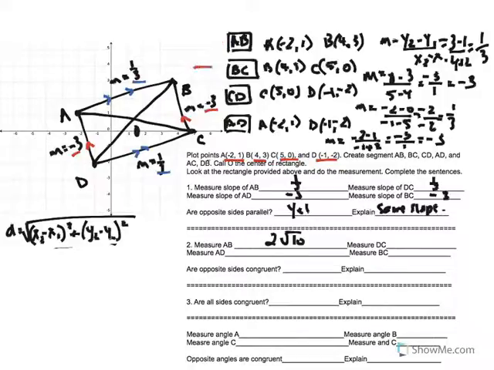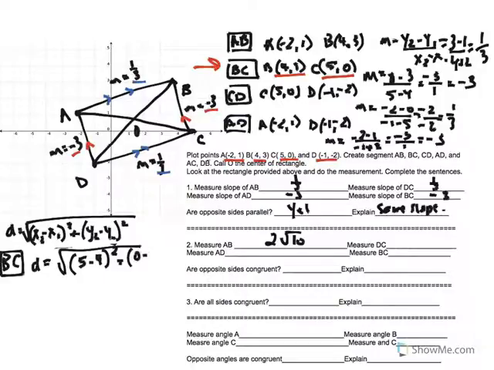Okay, so now we're going to move on to BC. These are the coordinates that we'll be using. So, BC here, distance equals the square root of x2, which is 5, minus x1, which is 4, squared, plus y2, which is 0, minus y1, which is 3, squared. I'm going to get 9 plus 5 minus 4 gives me 1 squared, square root of 10. So BC here is going to be distance equals the square root of 10. Okay. So BC, square root of 10. Great.